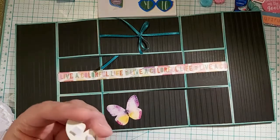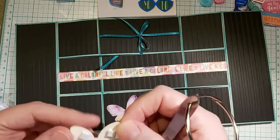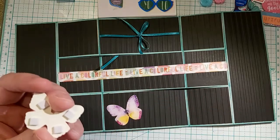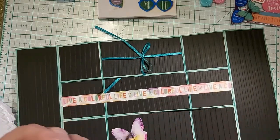Yeah, so because this is a sticker, even though I don't think it ever was a very strong sticker, I can probably put that on without adding powder to it. But usually I add powder.